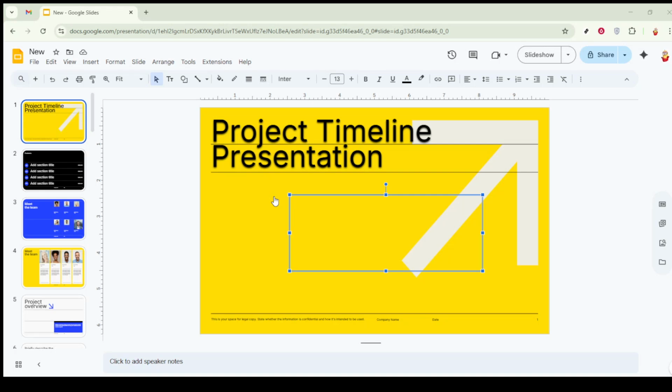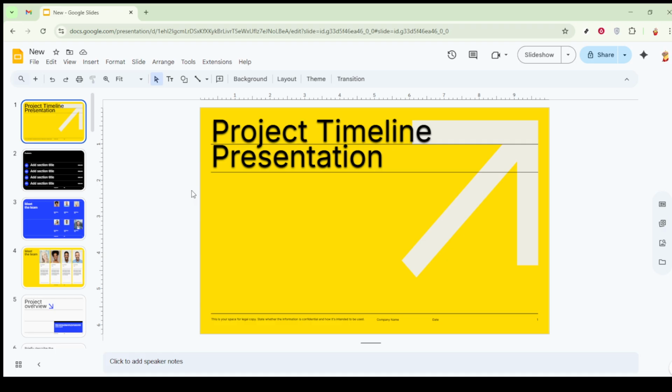In today's video, I'm going to teach you how to effortlessly add images to your Google Slides presentation. Whether you're a seasoned presenter or a newcomer to Google Slides, inserting images is a straightforward process that enhances the visual appeal and impact of your slides. Let's dive into the steps together so you'll have all you need to make your presentations shine.